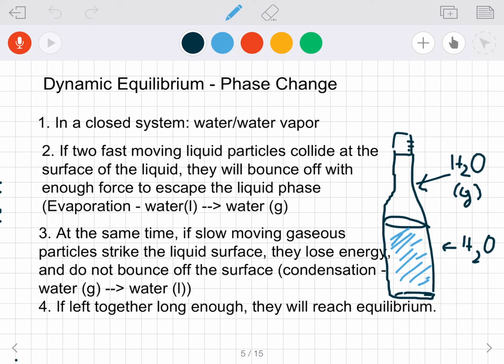But all things have what's called vapor pressure, solids and liquids, where there is some spontaneous evaporation occurring, where particles are hitting each other and vaporizing. The word volatility describes how much has to vaporize before you reach an equilibrium condition. This is the nature of dynamic equilibrium between phase changes. We just have two competing phase changes occurring at the same time, at the same rate. So you don't see any difference on a macro level, but on a microscale level, we do have change between the liquid and the gas constantly occurring.